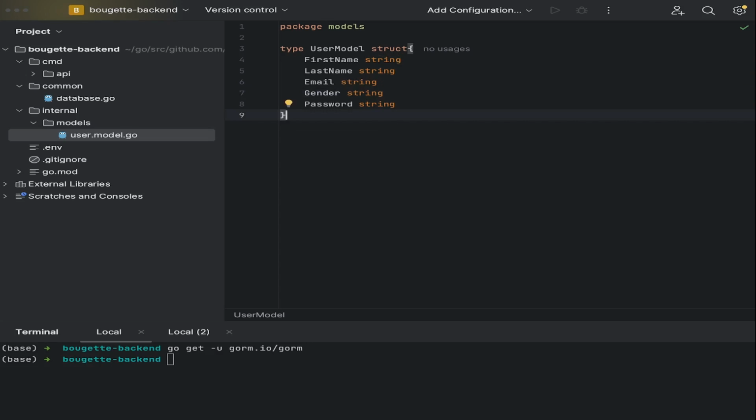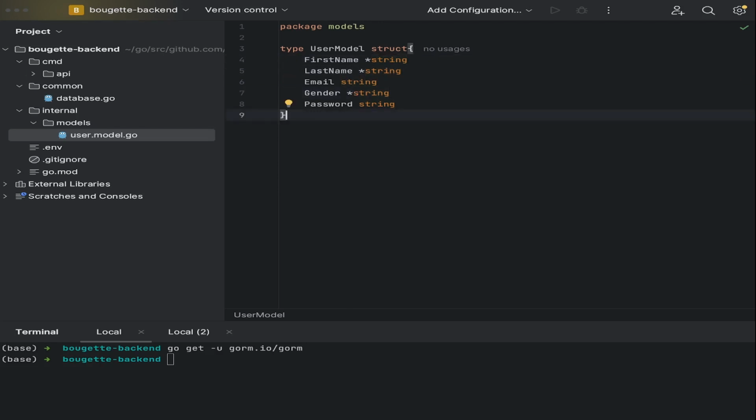During the process of registration, all we are going to request from our users is their email and password, just to make their life simple. Since we are requesting email and password, it makes sense to define our model in a way that it can accept null. Right now, the user model's first name will be an empty string if we don't provide anything, as we should all be aware. So I'm going to assign this to become a pointer, and this will become a pointer as well, and this too.